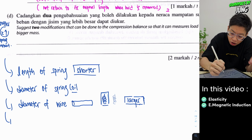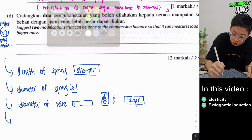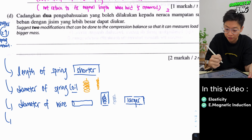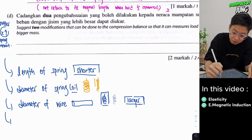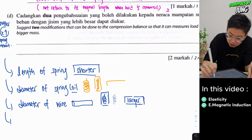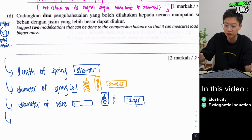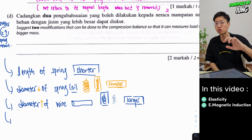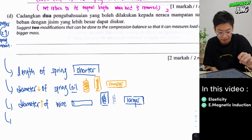But if we talk about the spring coil, we are going to compare a wider one and a smaller one. However, in this situation, the smaller diameter of the spring coil is actually better. So you see, this diameter you want small, this diameter you want big. So it could be quite confusing at times.